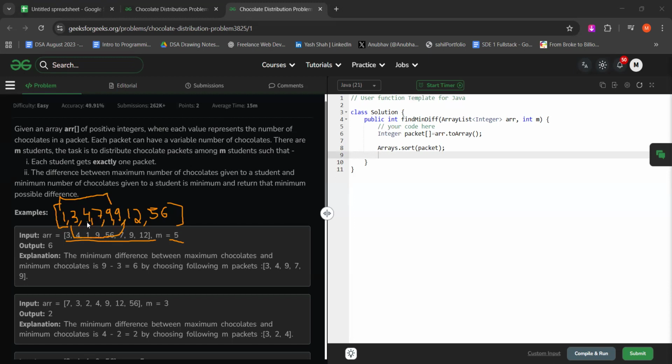Another iteration, it will be going from 4, 7, 9 to 12. Another iteration, this sliding window will keep moving from here to 7, 9, 9, 12, and 56. Beyond this, it will not be going. Let me keep only one window for you, so that will be easy for visualizing. Let's solve the question.